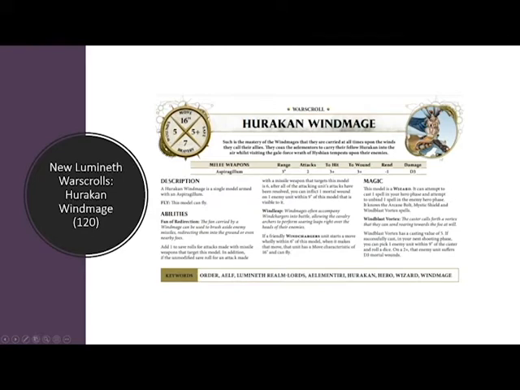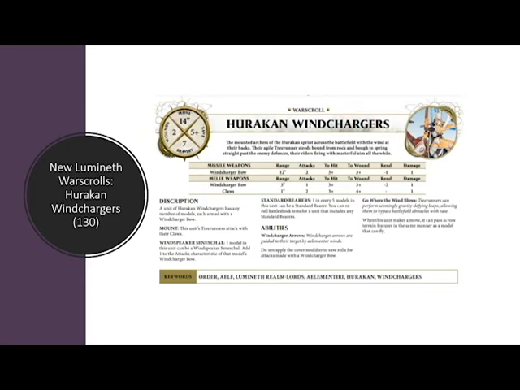The other thing you're going to want this guy around for is how he affects Severith and the other wind spirits. Where if they start their hero phase within 12 inches of him, they heal D3 wounds. So that's pretty cool. And I like what they did with the Alarith, but I'm glad they did something different. All right, let's jump into the last 2 Huracan units.